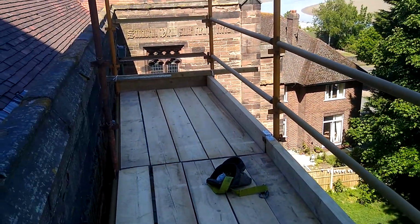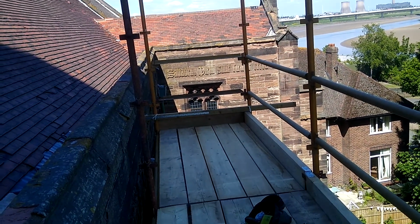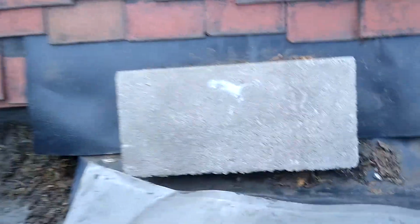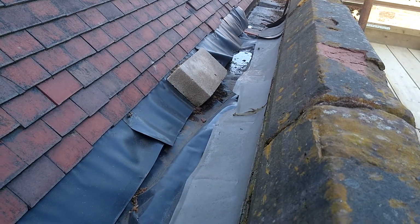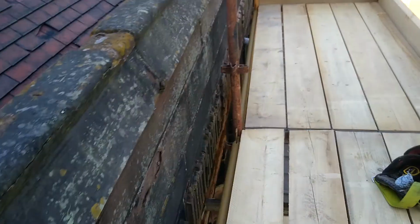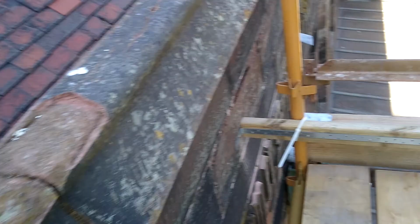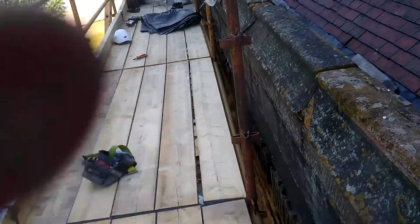We're up on the scaffold at the moment. We finished that earlier today. Today is Thursday, I think. Yes, Thursday. Just here is the temporary repair we did where the water was getting in really badly. Just out of interest, our scaffold that we put up here is exactly 10 metres in length. So from here to the far end there is 10 metres, just to give you an idea of the scale.